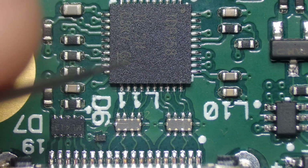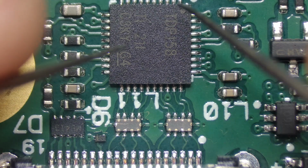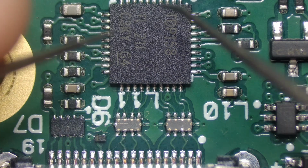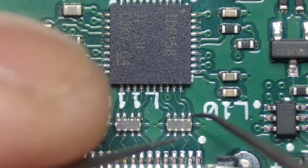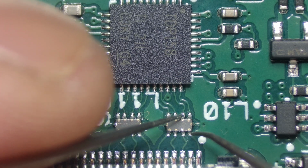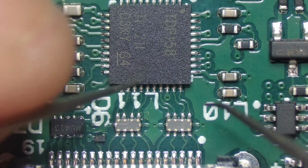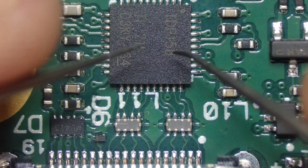Now, the easiest way to diagnose this is to apply some flux, heat it up to between 280 and 350 degrees, and remove this chip. Once you've removed the chip, check the lines again to see if there's a cross on any of these EMI filters. If the cross is not there, then that means there's nothing wrong with the EMI filter and the chip was faulty. So in that case, obviously you'd replace the chip.